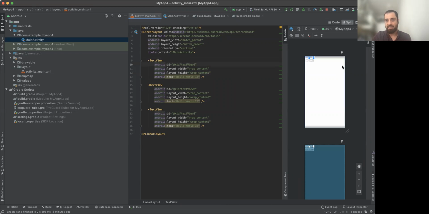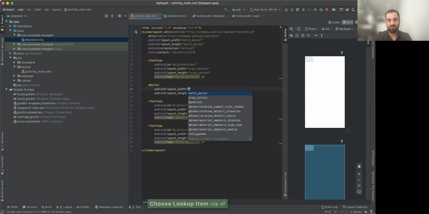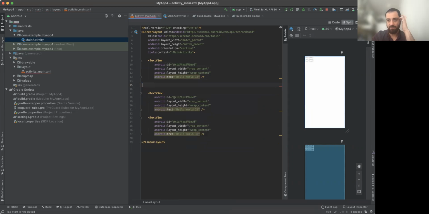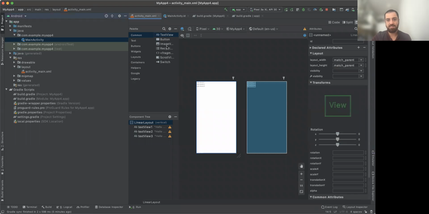So how to do that? Like we already know those things. So for example, we can set a button here and stuff, and there are a lot of options. But from this design view, you can actually even see what you can use, basically. We didn't talk about design view before because we want you to actually write the XML files, which we are always using. But for example, this is an easy way of doing this, at least to see your options. So you can just drag and drop a button to your layout file.